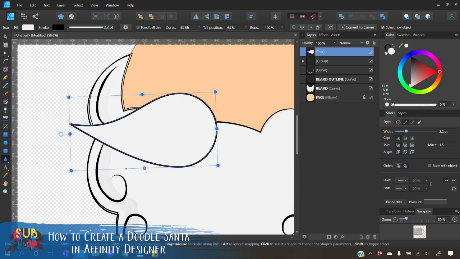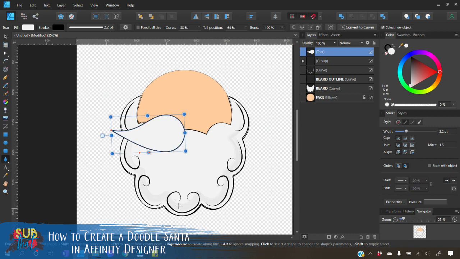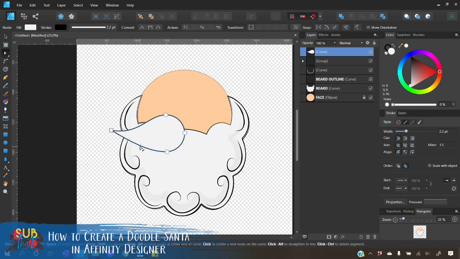Okay, I've moved it down to about 33%. Now I probably am still going to want to make some adjustments to this, so I'm going to select Convert to Curves because that will eliminate those shape tool modifications and allow us to use our node tool to make more adjustments to this. I want this to have a bit more of a round shape and taper off down here. So I'm going to select this node first, and I'm going to come up here to where it says Convert and select Convert to Sharp.